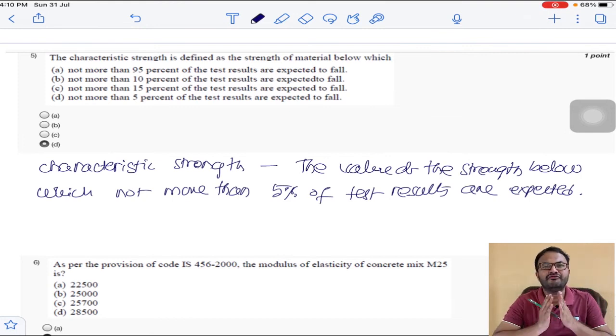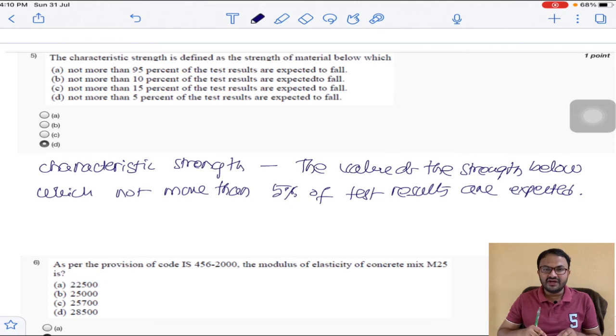For example, if we have taken a mix M20, we need to get 20 MPa for 95%, more than 20 MPa for 95% of the results, and less than 20 MPa for only 5% of the results.